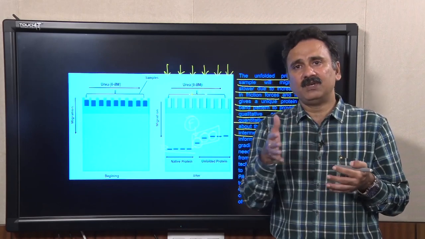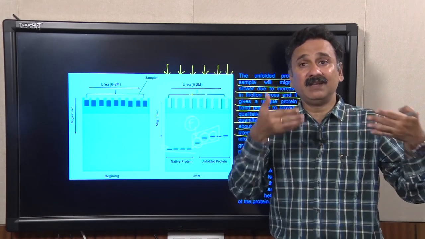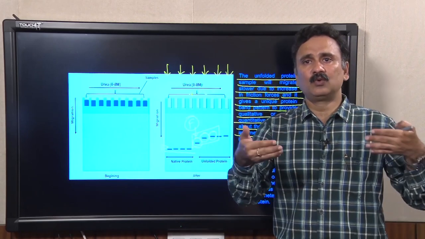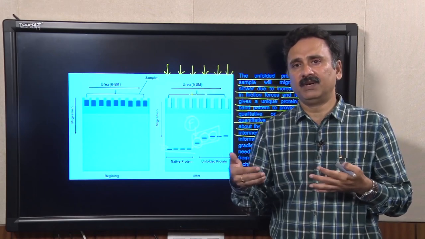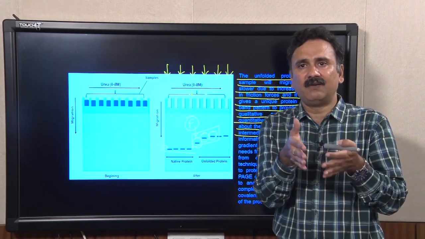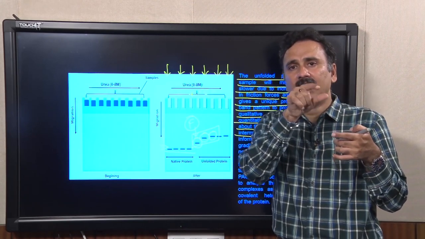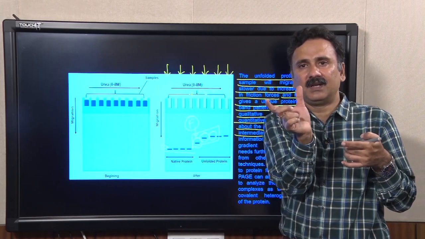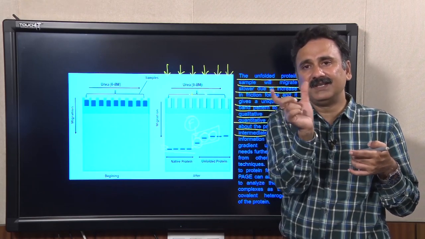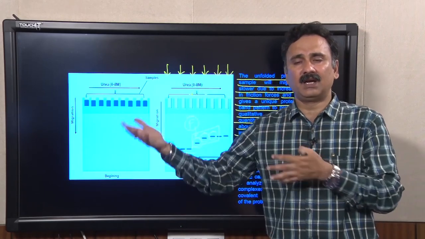So that information can be used to determine the relative stability of two proteins, or even the different components of a protein, because if the different components of a protein have different stability, what you will see is that it gets unfolded, then it remains, you know, then it opposes, shows resistance towards the denaturing agents, and then ultimately again it gets unfolded.